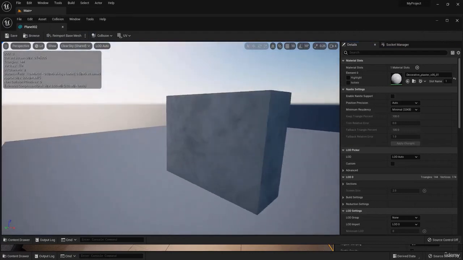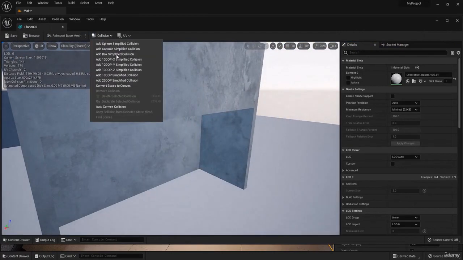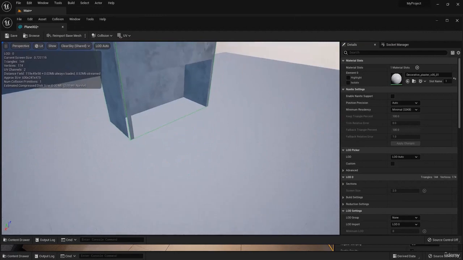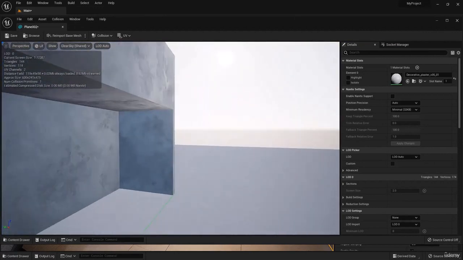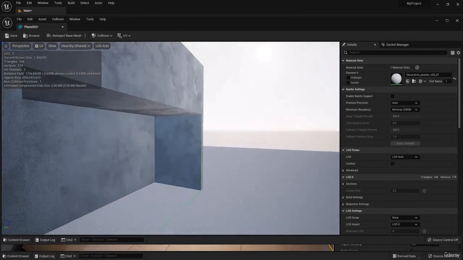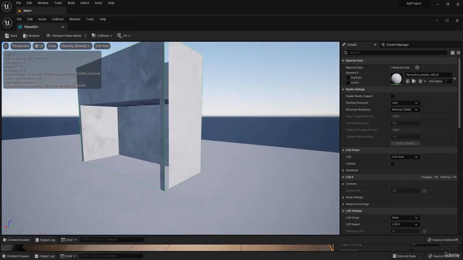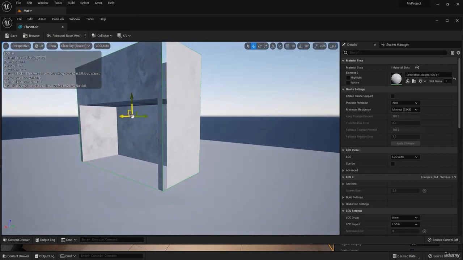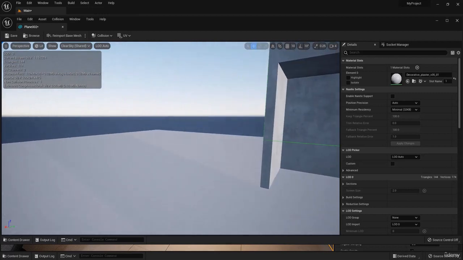The next wall is kind of interesting because we have some space inside, so we can use add box, but we need to move it back so that our character can go through this space. We don't need to worry about the upper part because our character is not going to jump.